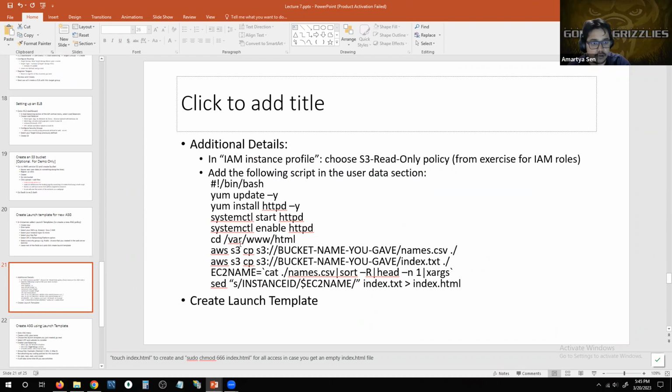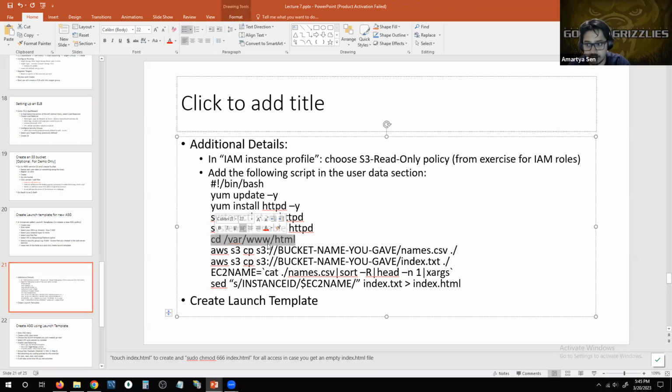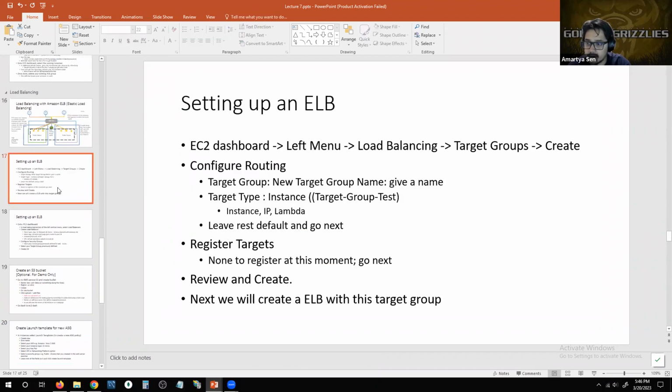If you don't want to go through this process, which is kind of like an automated script, then all you have to do is SSH into your individual EC2 instances that will be launched by the ASG. And then you just have to put an HTML page in this particular directory, and give it a different name. So whatever it is that you wish to do, as long as you can understand that your load balancer is actually working.